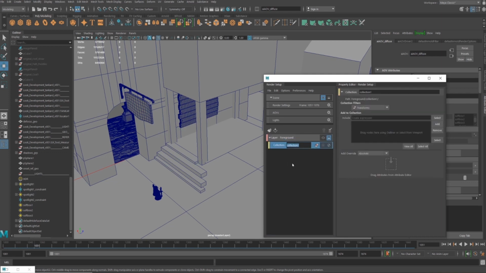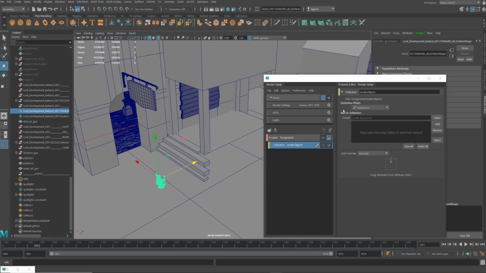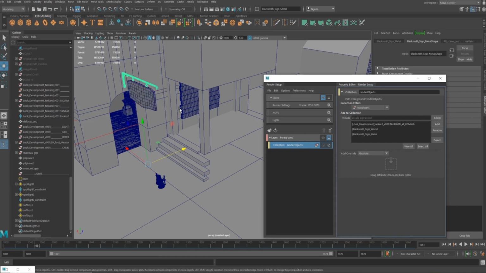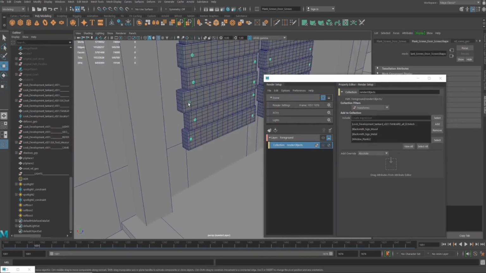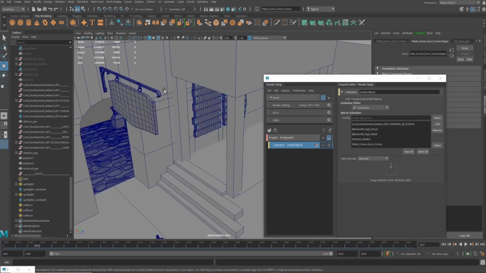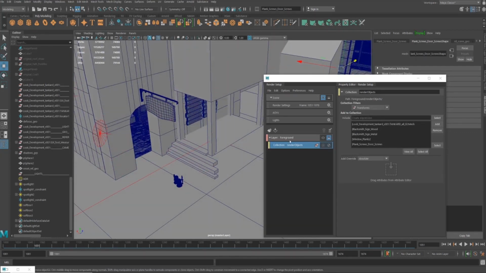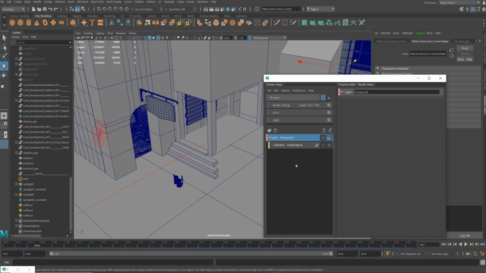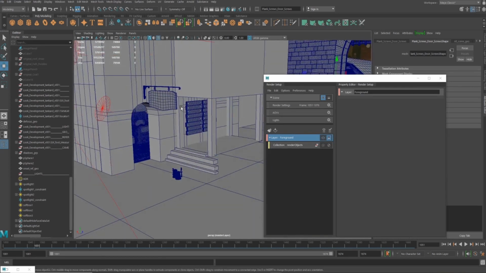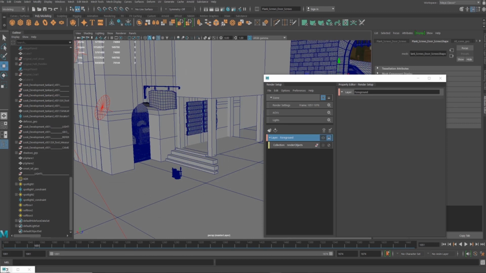So foreground is going to be our front objects. Now I need to right click, create a collection. I'll just call it render objects. If this scene was organized, then I'd be able to select the group and add the group, but unfortunately it's not, so I'm just going to quickly select my objects and add them into that layer. So it's just these 5 objects. So I've put that in there, and now we need to create another collection, because if I render this now, we just have these objects being lit, but they won't have any shadows.